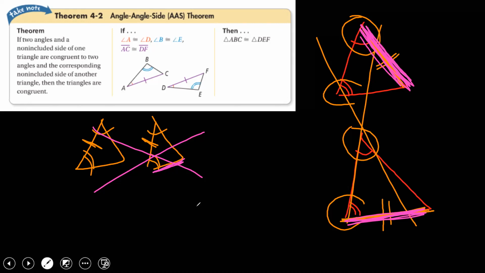Is it clear now? Teacher, here, they must be corresponding to be congruent, and not any non-included side. Yes, the non-included side must correspond to the non-included side in the other triangle. So I will say that it can work. If not corresponding, my theorem will not work. It must be corresponding and congruent at the same time. Is it clear now?